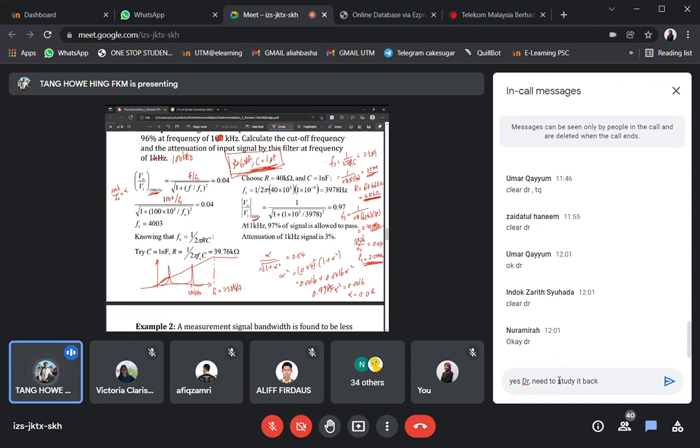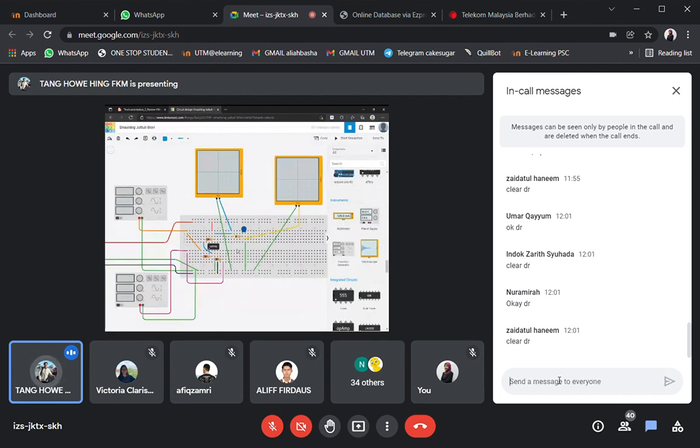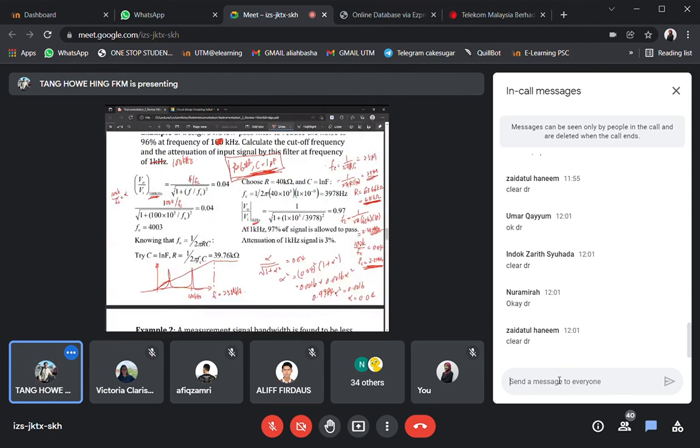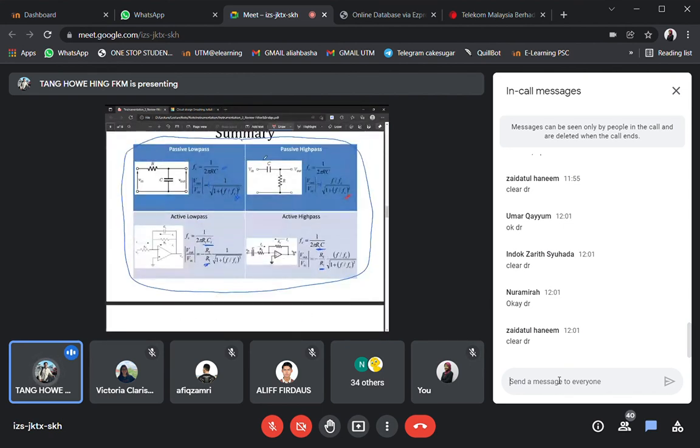Okay, so now let's try it out with these resistors and the capacitance. Just now I've shown you the low pass filters, and now I'm going to show you the high pass filters. So I'll just take it out. High pass filters, the circuit is this one. Right, very simple. Capacitor at the input and resistor to the ground.